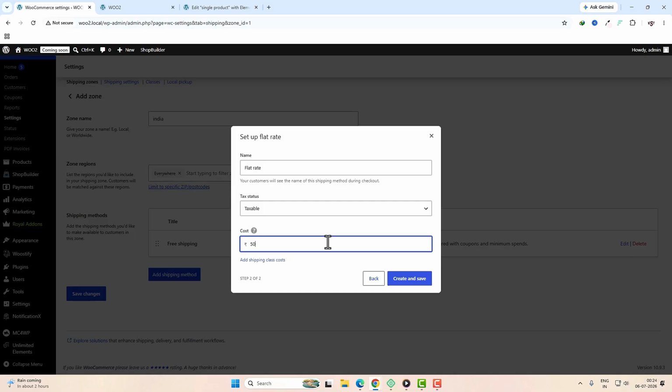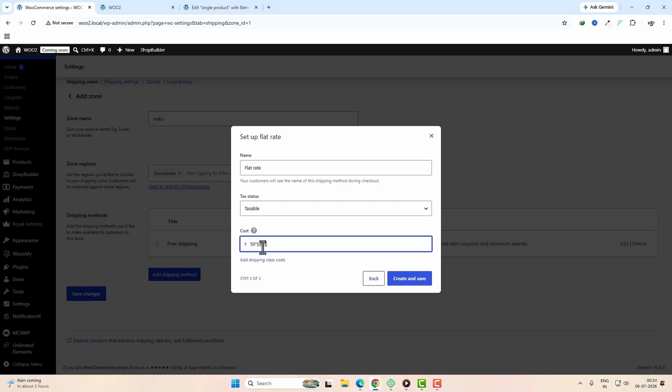But you want, for each and every product whose rate is below 800 rupees, the shipping charges to be 50 for each product. Like if they buy two products, then the shipping charges will be 50 plus 50, meaning 100 rupees. So for that, what you have to do, after mentioning the shipping charges, is write an asterisk sign, and in brackets you have to write in small letters qty, meaning quantity, okay?